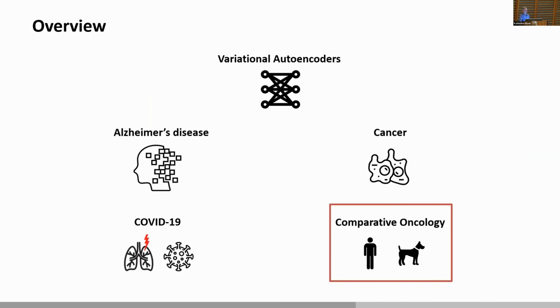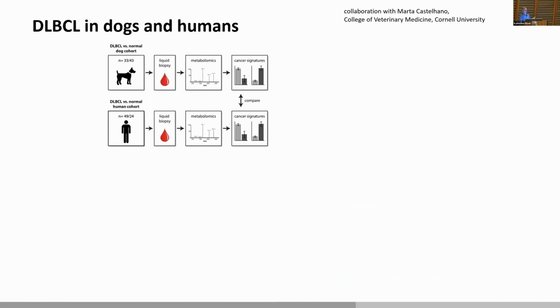Last slide of content, and then I want to have a quick thank you slide. So a new passion project that arose after we talked with our colleagues at the veterinary medicine hospital in Ithaca is comparative oncology. So you compare cancers across species, not induced cancer, but spontaneous cancer, the actual disease, not a lab-made version of it. And the dog apparently, which I also learned recently, is a great model for this.